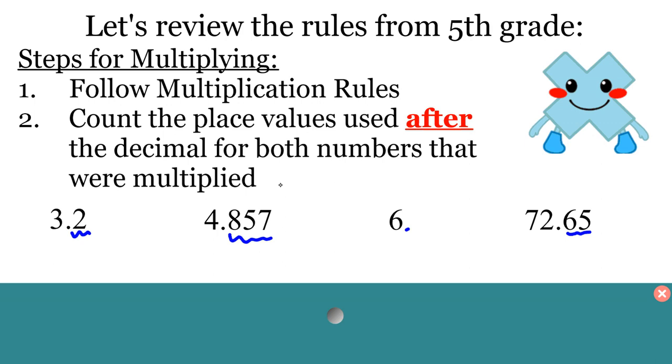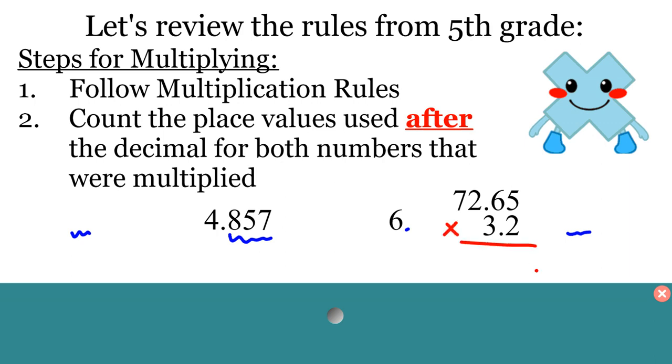So if we were multiplying two numbers, such as 3 and 2/10 and 72 and 65 hundredths, we don't line up the decimals, but we would probably take the number with the least number of digits on the bottom, go ahead and multiply, follow those multiplication rules, and then when we're finished, whatever number we come up with, we would move that decimal, because it would start at the end. Because this has 1, 2, 3 places, we would move that decimal 1, 2, 3 places, and that's where it would hold in the number.